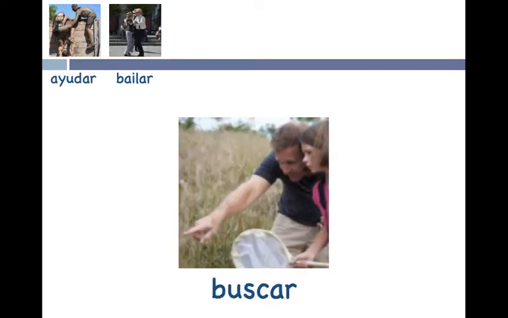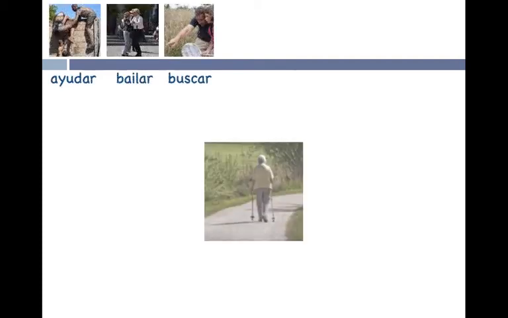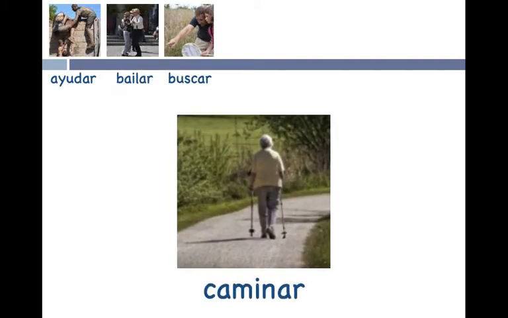Repita, buscar. Buscar. And you can see that they are looking for something to look for. So you can use this clue. Look for the bus, look for the car. Let's say what we have so far. Repita, ayudar, bailar, buscar, caminar. Repita, caminar. Maybe you can think, I came over to your house, and how did I get there? I walked. Came over to your house, not in a car, but on my legs. Came to your house walking. Repita, caminar.